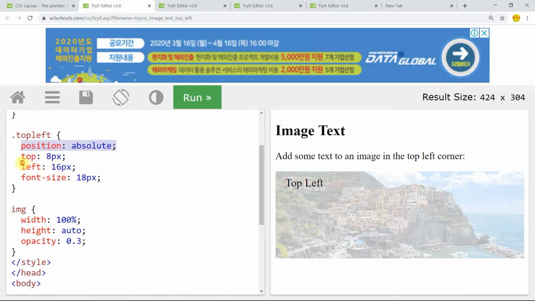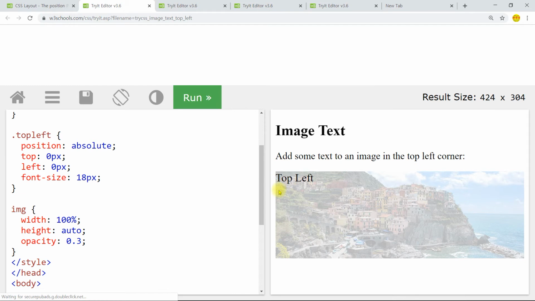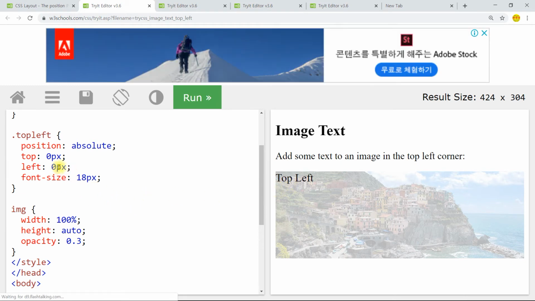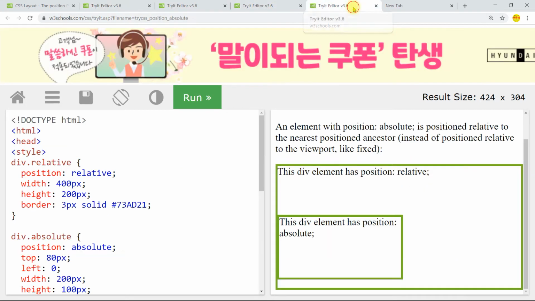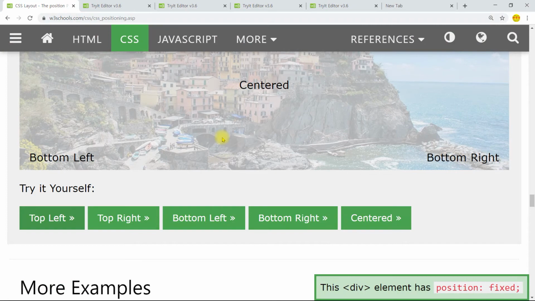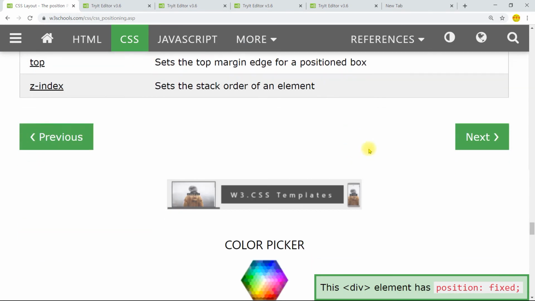The top left values are meaningful, and the reference point is here, 8 pixels down from the top, and 16 pixels right from the line, you can control. How about 0? Then you can see the reference point, 0 and 0. And depending upon the value, we can shift. Okay, you can try others.